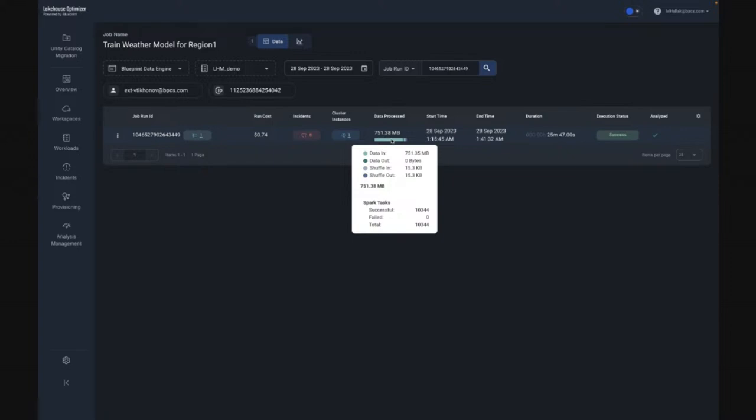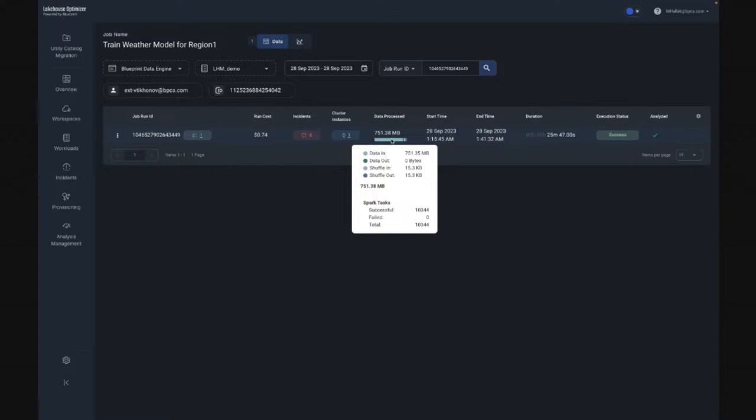The other thing that's really nice as well is we'll take a look at the Spark tasks. So we'll show the number of successful and failed tasks as well as total. If there are any failed Spark tasks, rather than dig through the Spark UI to try to look for them and wait for what can oftentimes be hours for a very long-running job, even just for the Spark UI to render, which again, also gets purged if you happen to follow the best practice of turning the infrastructure off in a more timely fashion, you don't have those insights available. LHO is going to cache this information and make it available to you at a later date so that when you're ready to invoke that optimization opportunity, you can still go back and see exactly what occurred and make those improvements.